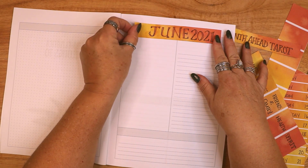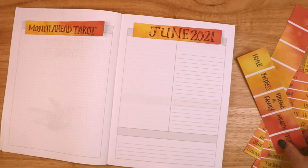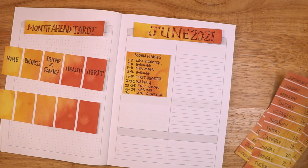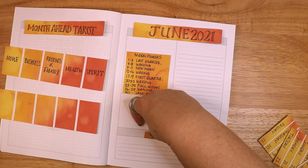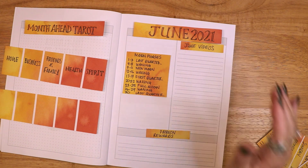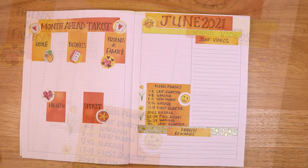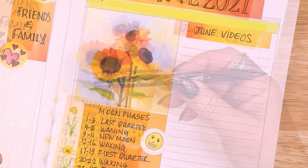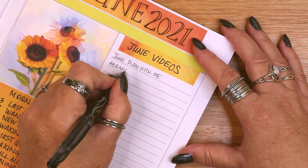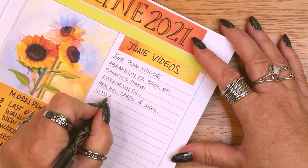At the beginning of the month, I put a month header and add the panel with the moon phases. I am planning to observe a full moon and a new moon ritual this month. Those two rituals and the celebration of Litha at the end of the month will be all of the ritual observances I have planned for June. This month has a particular focus on friends and family and vacation and leisure over ritual and magic. A big part of planning my month is scheduling all of the videos for this channel, and I list out every video I have planned, including several protection magic videos and several projects relating to the summer solstice and Litha.